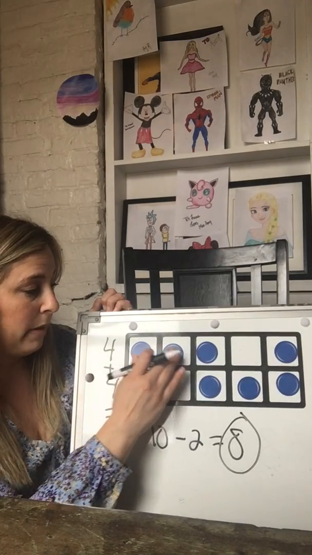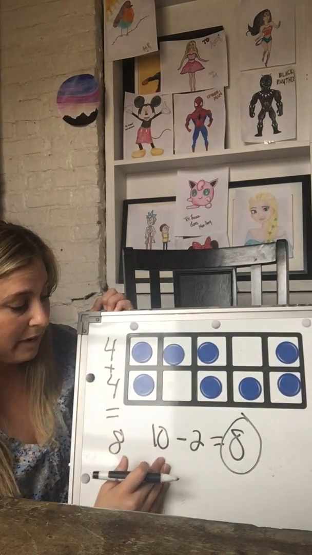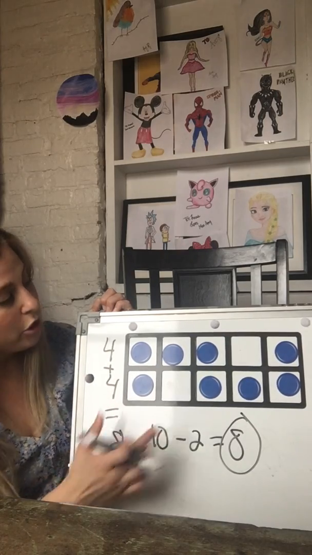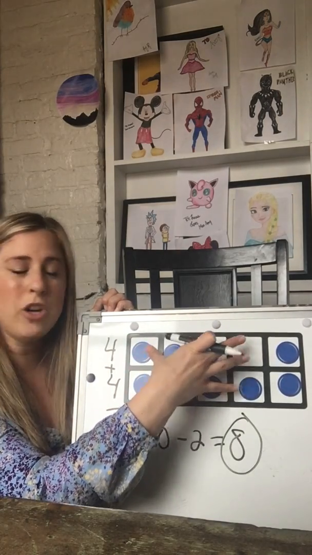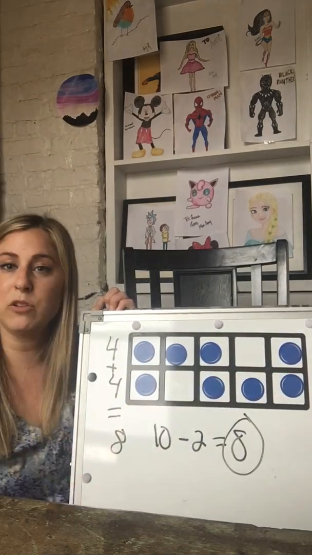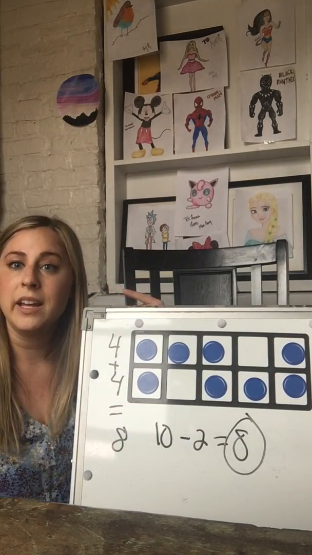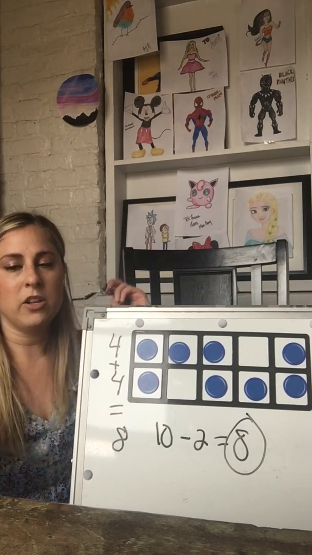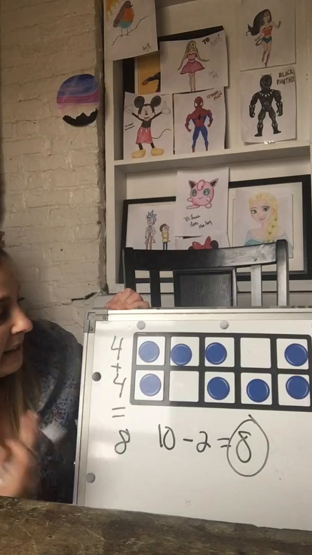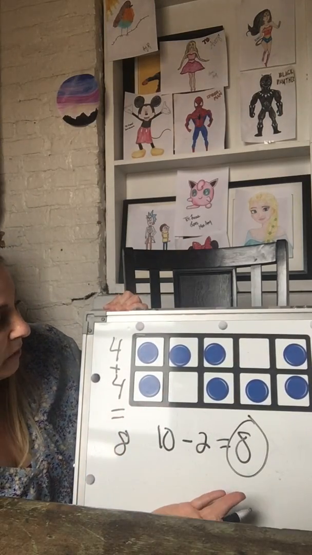We counted one by one. We did 10 minus 2 equals 8. We did 4 plus 4 equals 8. So having that preset group of numbers, knowing that this is always 10, there's always 5 on top and 5 on the bottom, allows you to make mental strategies in your head to get the answer quicker. There's no right way. It's whatever works for your student, what makes sense to them. To me, it's easiest to say 10 minus 2 is 8 when I see this.